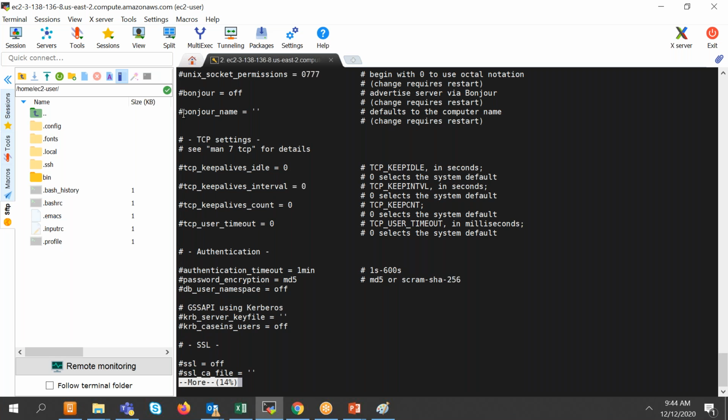The file name is postgresql.conf, and that is one file for the whole cluster.